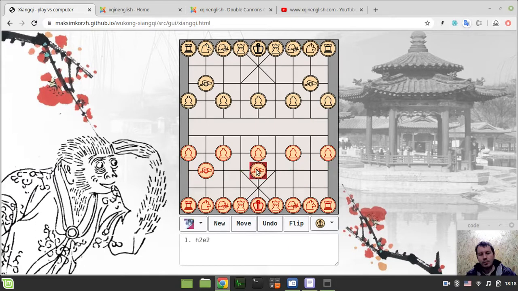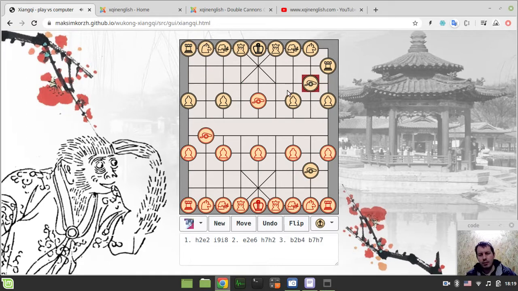Okay, so we make a random move, then we take the pawn. In my version we have highlights of where the pieces are going, which is very handy, I believe. So here we can capture a pawn. Then he made some random move, it doesn't really matter where exactly, then he made another move, and now we get a checkmate.